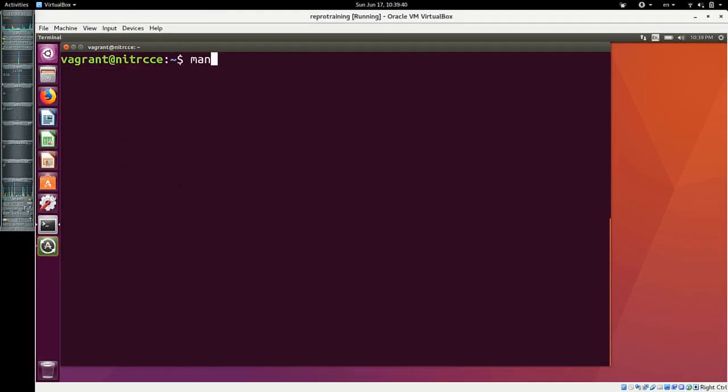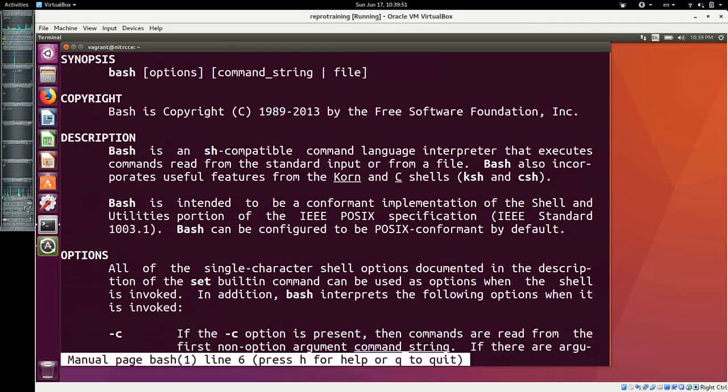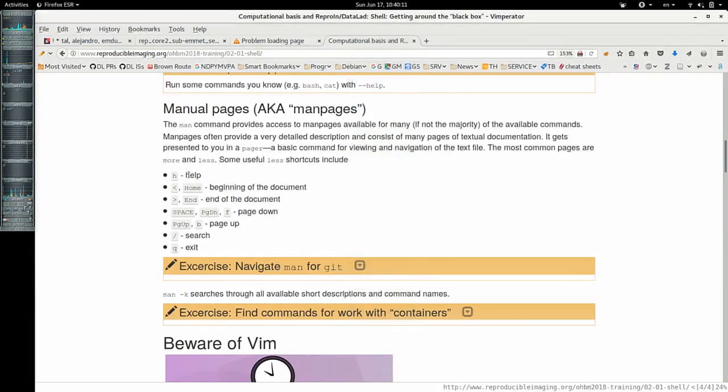So for pretty much the majority of commands in shell, you could get help. And in this case, I'll do man bash, and it opens up quite a detailed description of things, which it pipes, that's a term, pipes into command less. And less you already used, I believe, in previous exercises. Less is just to view text files, right? So all shortcuts will be the same if you just less some file. And those shortcuts are listed here.